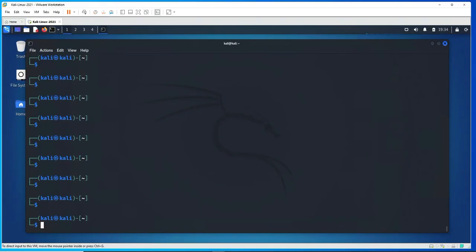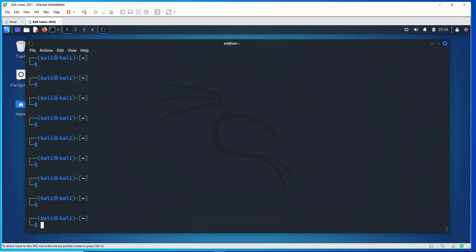In today's video, I'll be showing you how to use SSH or secure shell to remotely connect to a device. The device you're connecting to remotely might be in a different room, it could be in a different city, or it could even be in a different country. As long as you know the IP address and you have internet connectivity to it, you should be able to remote into it.